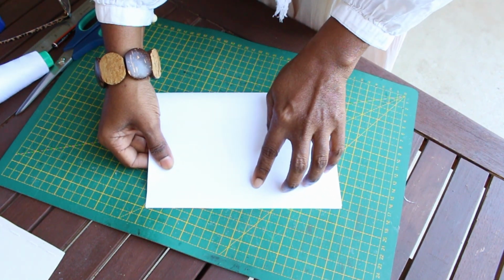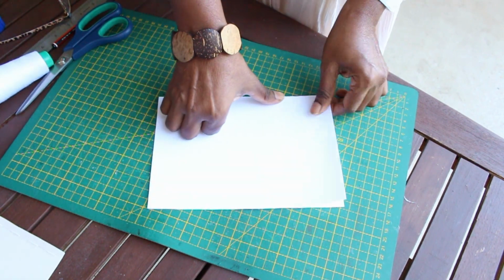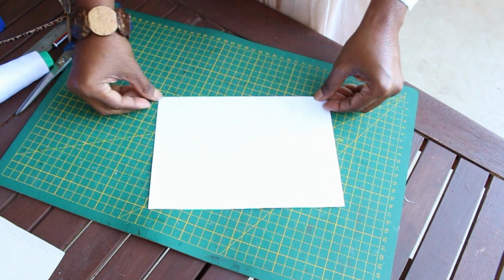First fold it in half this way and make a good crease.